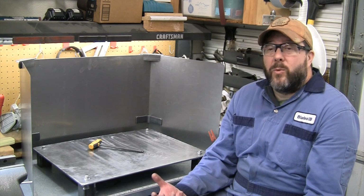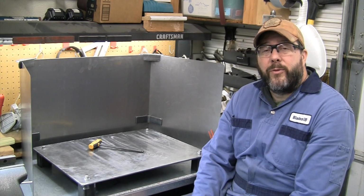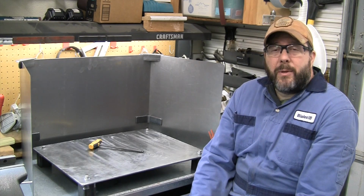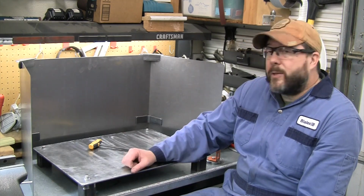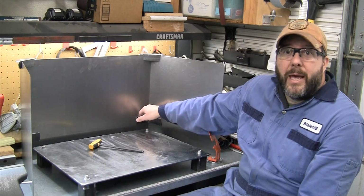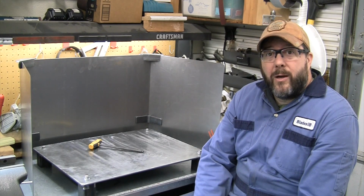I know for me, it's way better than trying to just weld on this bench top, and I just don't have room for a freestanding or even a folding table, some of those that you can purchase. Just wasn't able to find what I wanted. I think this is gonna work out quite well for me. And happy with how the splash guard came together with these interesting little top brackets, some magnet brackets down here. So again, if you're looking for ideas for a benchtop welding table, I hope this helped you out.